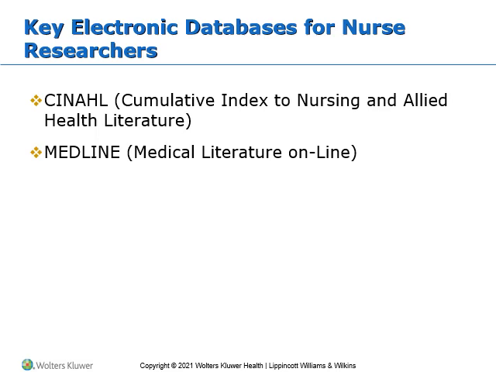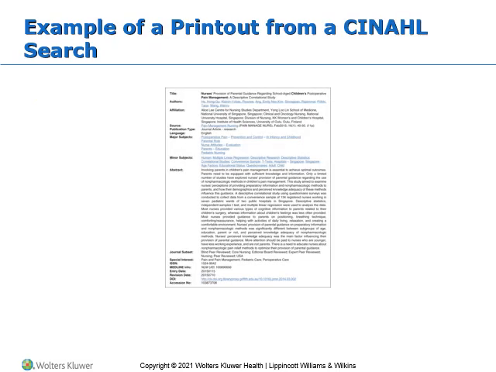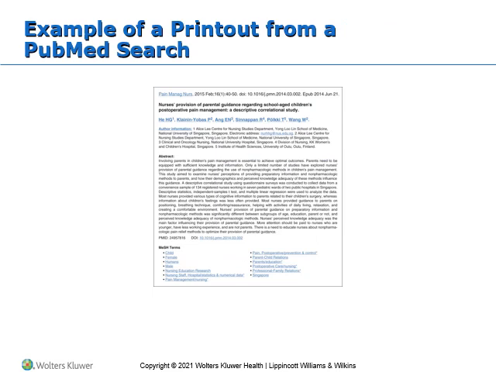Another is Medline, and if you have not used Medline, it was a database developed by the U.S. National Library of Medicine and is really a premier source for bibliographic coverage of the biomedical literature. It includes 5,600 medical and health journals, over 70 countries, and 28 million records going all the way back to the 1940s. In 1999, the systematic review library called the Cochrane Collaboration became available through Medline. Here is just an example of a reference printout from CINAHL and one from PubMed.